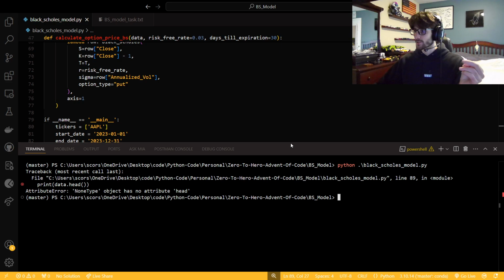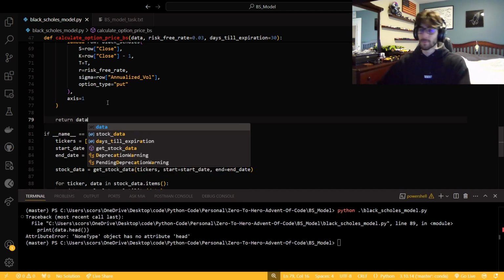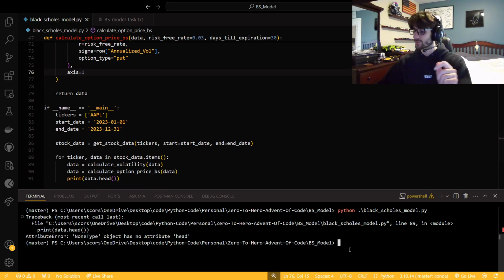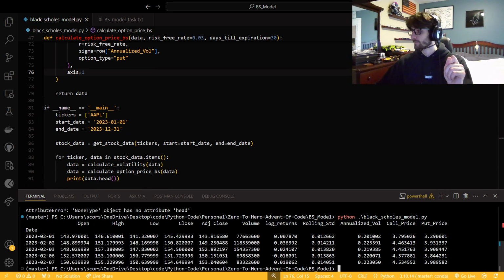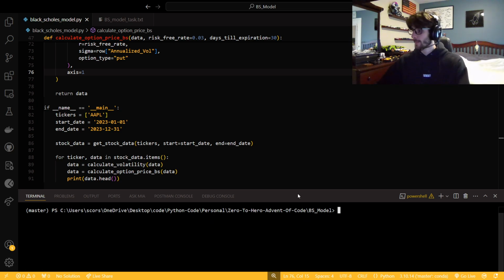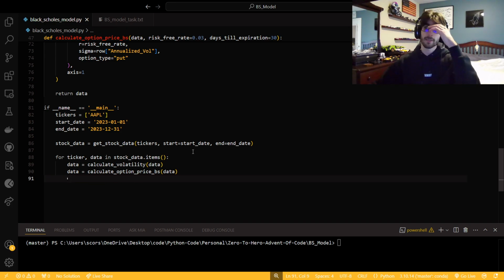NoneType object has no attribute head. It might help if we return it. That's always nice when you return what you just worked on. There we go. So now we have a call price and a put price. Gorgeous. Writing a function and actually returning the thing that you want to return tends to help in programming.